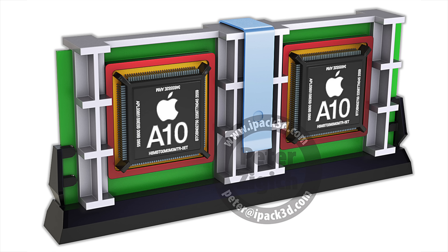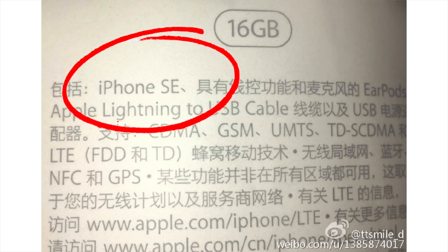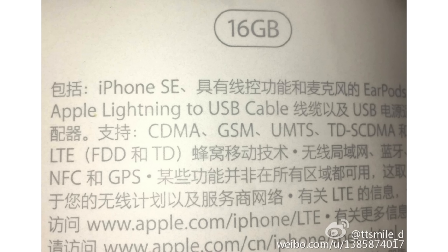Moving past the iPhone 7 and 7 Pro, The Register is reporting that in 2018, ARM and TSMC have a deal to produce new chips for the iPhone 8. This 7 nanometer production means more efficiency, less space taken up inside the device, more battery life, and less heat — all the usual benefits of moving up in processor size. For reference, the current iPhone 6S uses 14 and 16 nanometer production. The iPhone 7, coming later this year, is supposedly keeping 16 nanometer production. 10 nanometers could be used if 7 nanometers isn't met, but the agreement between ARM and TSMC to produce 7 nanometer chips for the iPhone 8 has reportedly been made.